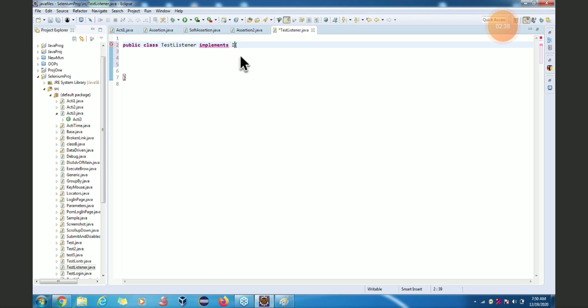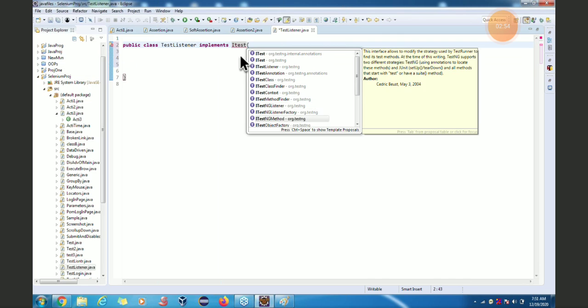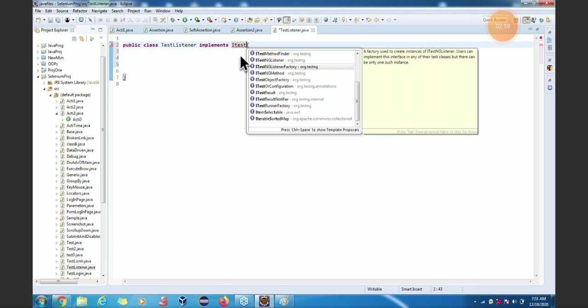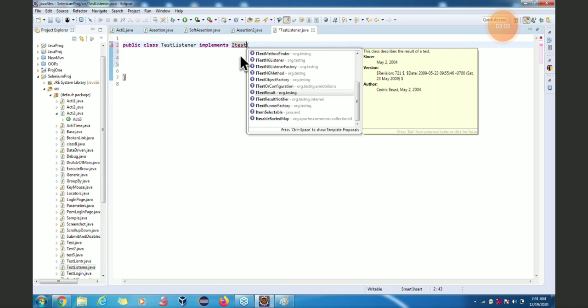This is what we are going to focus on. But apart from that, yes, we have a number of other listeners like IAnnotationTransformer. So many things are there. Don't focus on the rest. Let me do this, ITestListener. All these are types of listeners only.